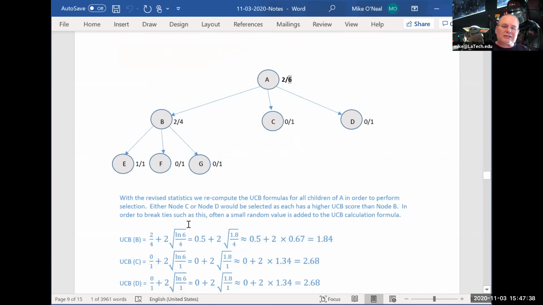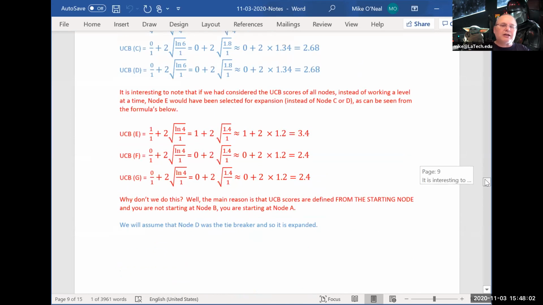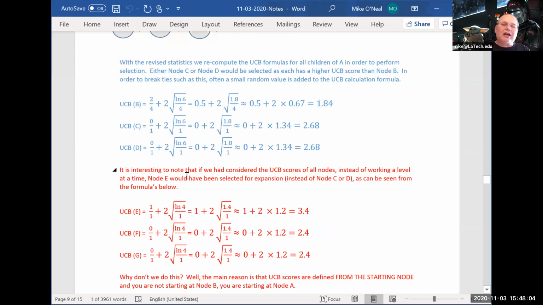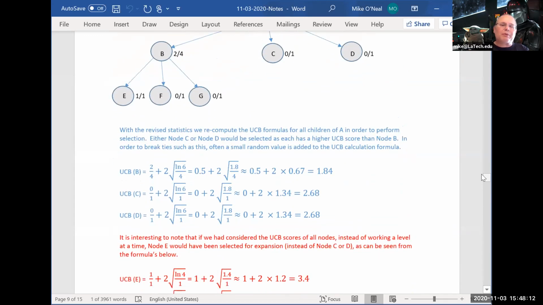That natural log of 6, right? So that can change C and D from the last time you looked at them. Take the biggest. Well, C and D are both the biggest, but in this case, I always go from left to right. So we'll do C. Now, what I have written here in red does not get computed. It would be an error to do so. I almost slipped up and computed them, right?